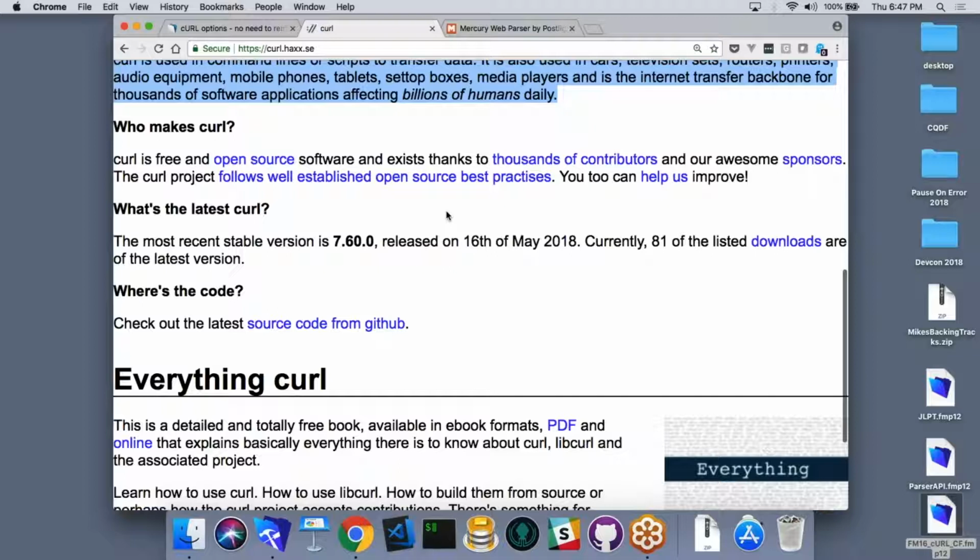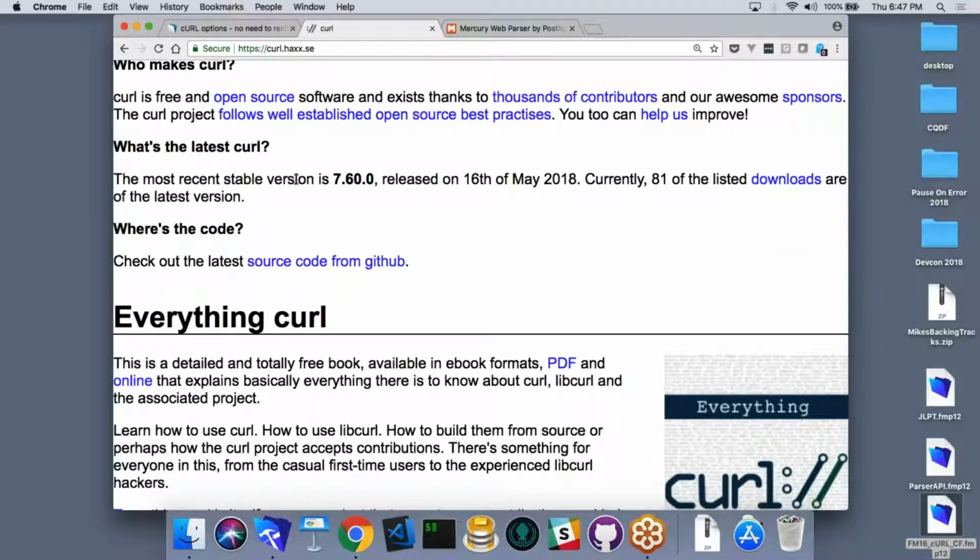They do have sponsors that help them host the website and that kind of stuff, pay off hosting fees for their documentation. But since it's open source and they have thousands of contributors, it's generally reliable in terms of its usability. Like it doesn't break all that often. Most of the time when it breaks, it's because of something you do when you're using the library, not the library itself. So very rarely you'll run into a bug. Also, since it has so many contributors, it's updated very frequently.